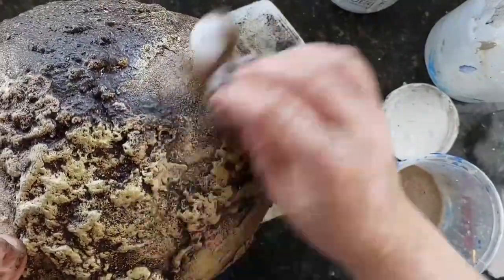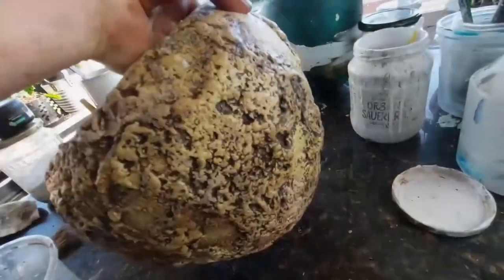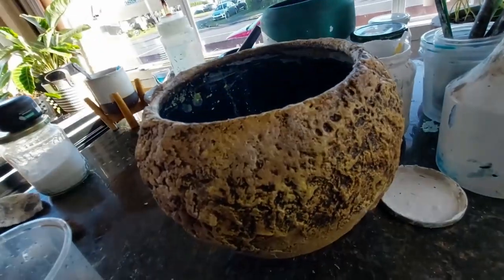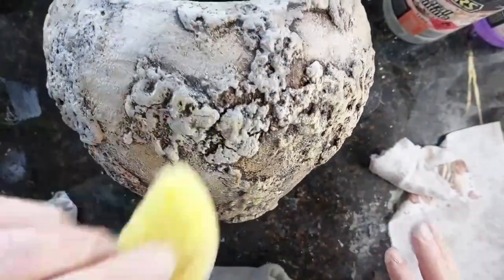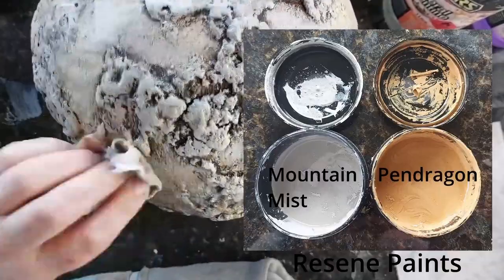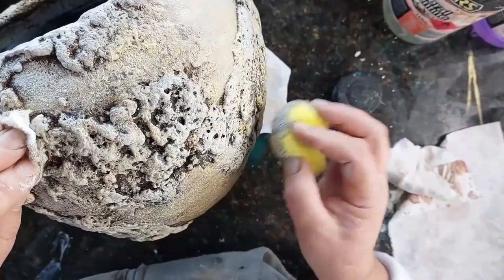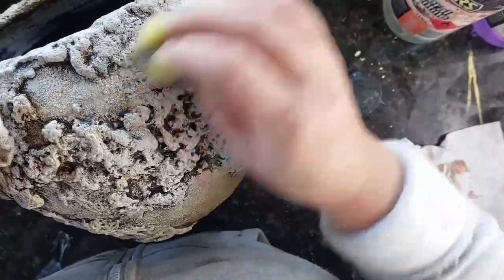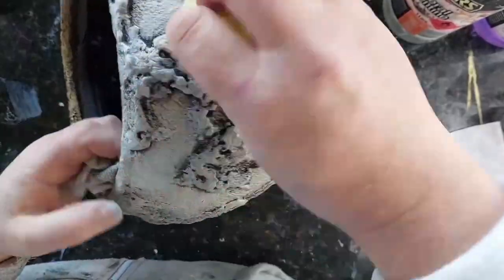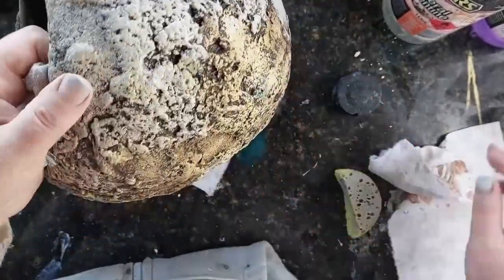I'm going in with a wet sponge and dry rag and essentially taking 90% of the color off. You can see down here where it looks like a little bit had broken off. You can actually see that base yellow coming through, just a little bit. Now I'm going in with a Razine gray called Mountain Mist, and also another Razine color called Pendragon. There might even be a touch of that Hands Yellow on the sponge as well — just adding more depth of color here to tone down that brown.